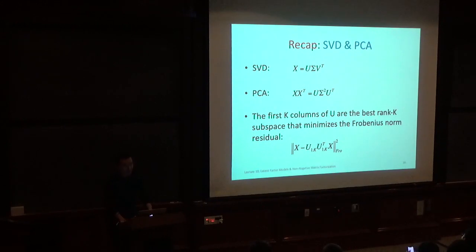OK, so just to recap, in the bulk of the previous lecture, we talked about the singular value decomposition and its applications. Basically, for all intents and purposes in this class, it's mathematically equivalent to the principal component analysis. And the reason why we care about the SVD is that we care about finding low-dimensional projections of the data that are good reconstructions of the data. In particular, that means the first k columns of the U matrix from the singular value decomposition.